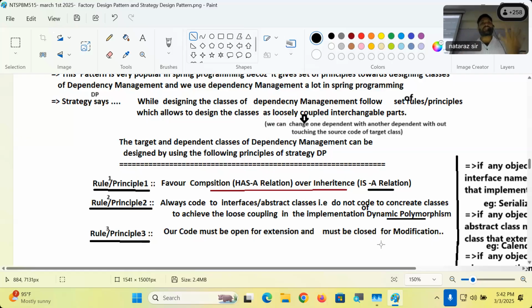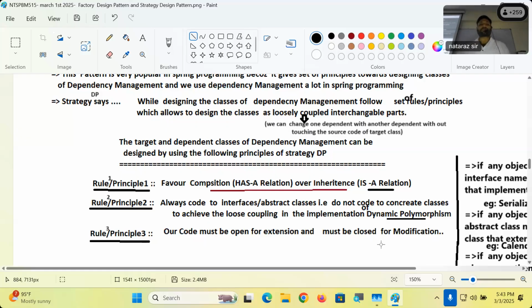Everyone, can you repeat all the three principles? In the next one or two sessions, you have to remember this one: strategy design pattern, 3 principles. Prefer composition over inheritance. Next, always code to interfaces or abstract classes. That means don't code to concrete classes, to achieve loose coupling. Interfaces are there for loose coupling, and abstract classes can also be used for loose coupling.